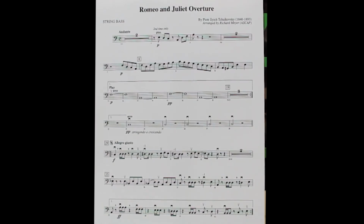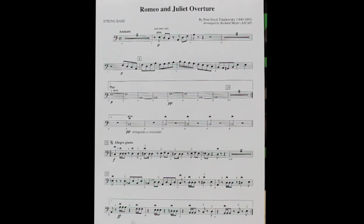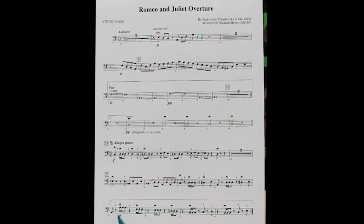Now this part is the easiest part. Don't let this eighth note confuse you. This eighth note is still part of your first beat. It would sound almost the same even if you had a staccato quarter note. So a staccato quarter note, or an eighth note and an eighth rest, would be your first beat. For the second beat, ti-ti-ta rest, ti-ti-ta rest, ti-ti-ta rest, ti-ti-ta rest, ti-ti-ta. See, it just repeats itself all the way to here. You have rest ta, rest ta, rest ti-ti-ta, rest ta, rest ta, and that's it.